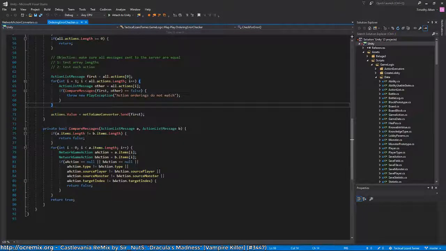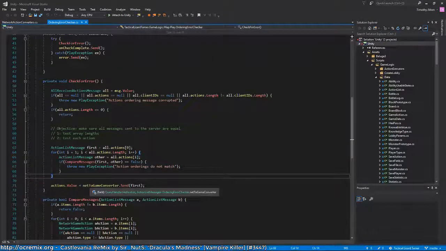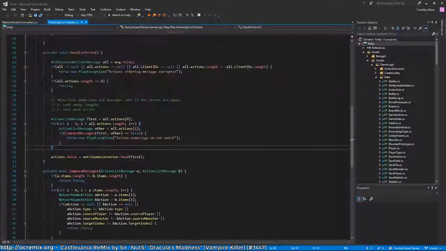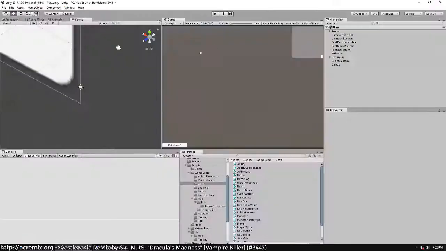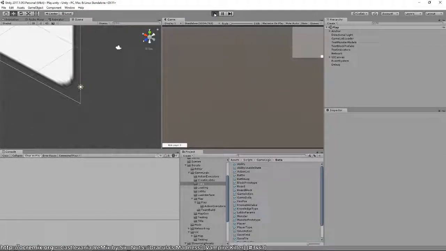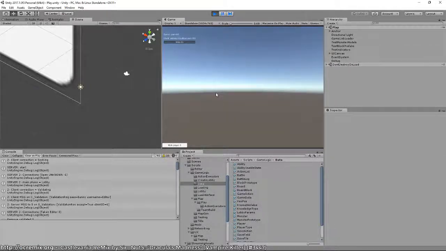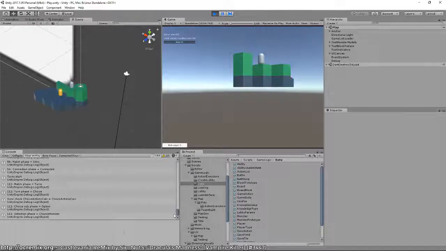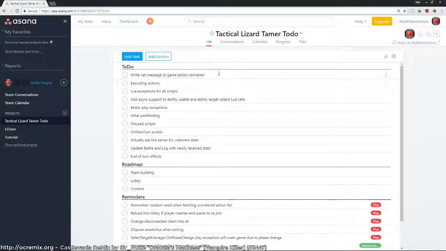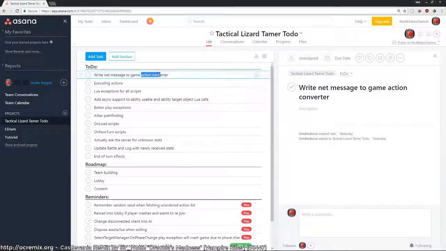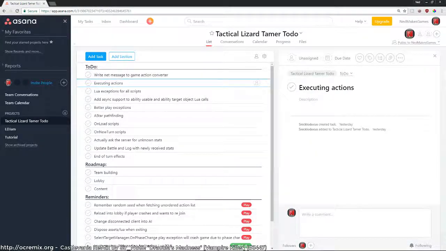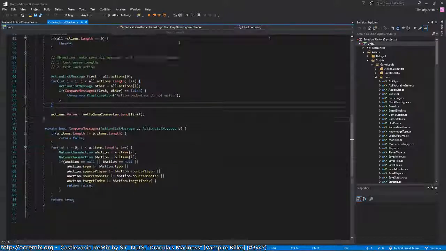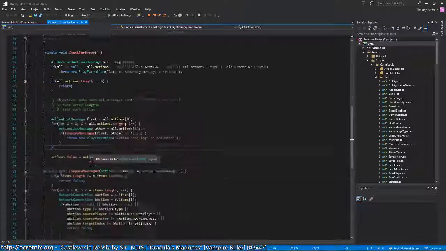Alright, so yesterday we finished most of this anti-cheat. We got pretty much all the way done with movement code except for two parts, which you can see here. We need to write a converter from the network messages to the game logic actions, and then we need to actually execute the action, and then we'll finish our goal that we've been working towards for a couple weeks to actually move the monster, so pretty sure we'll get there tonight.